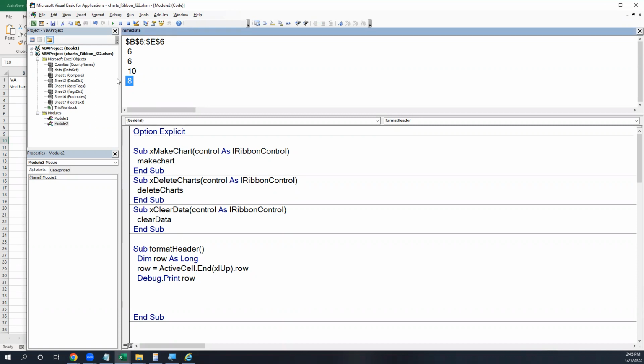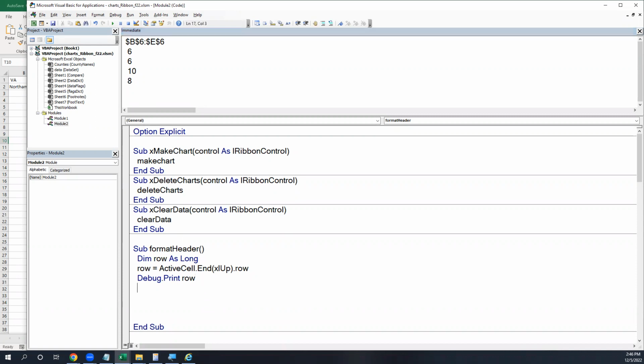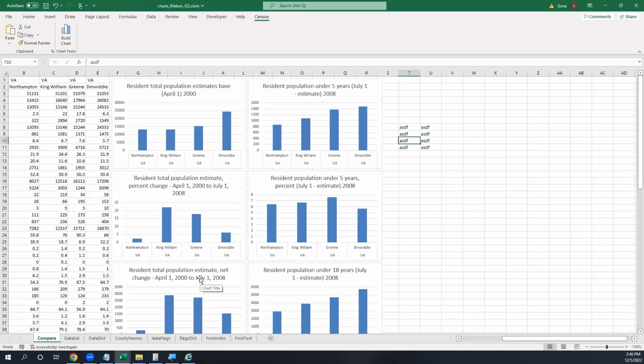So I want to use that to replace the row that we're looking for in the data. So I'm going to have a range. What do you think?